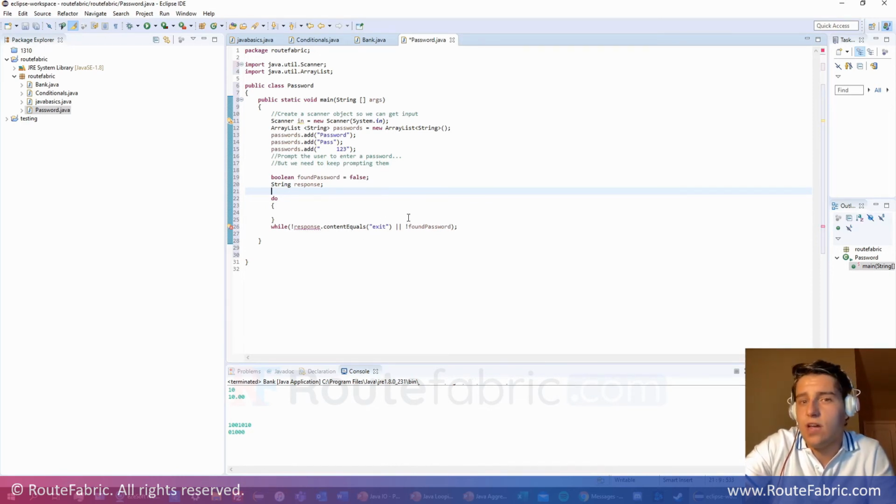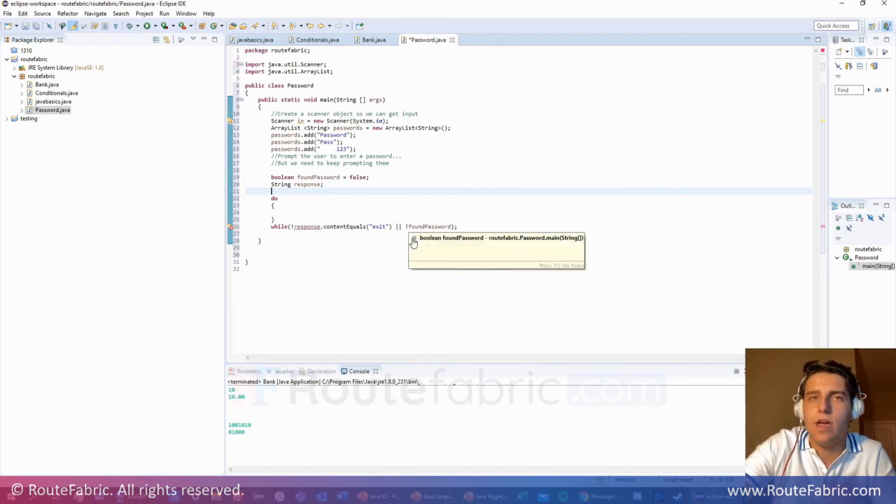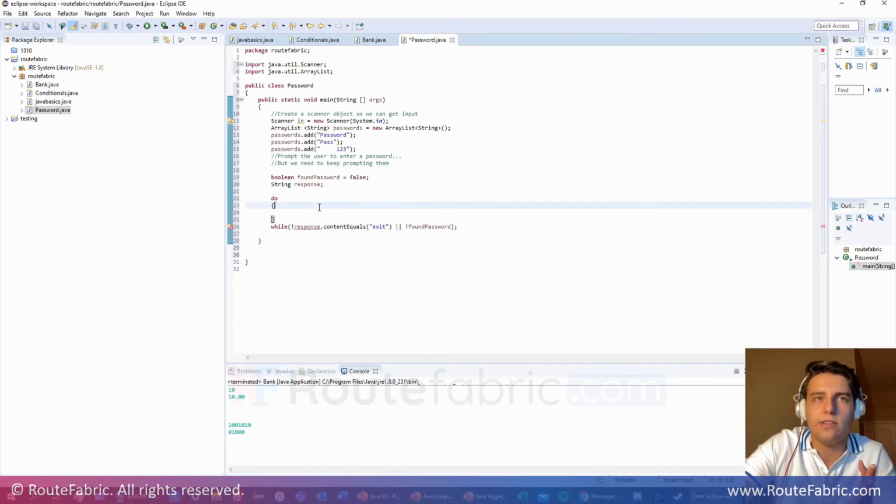While the user isn't typing exit, so if they type exit, this will break the program, and while we haven't found the password. So while we haven't found the password and the user doesn't want to exit, we're going to keep looping. If we type in exit, it's going to exit, or if we find the password, it's going to exit the loop. Either one will exit the loop.